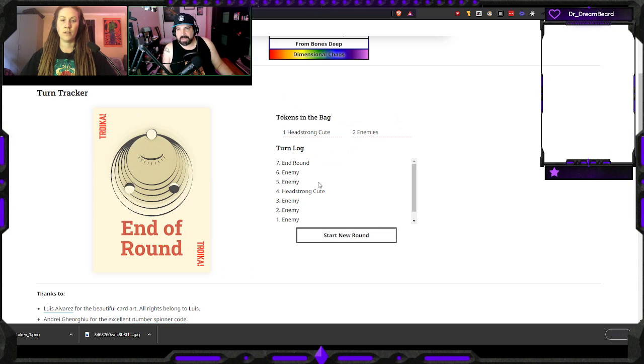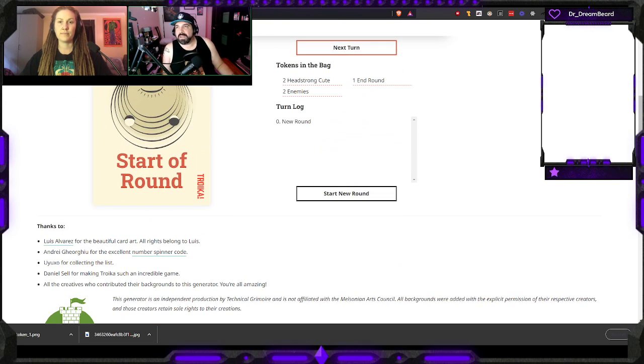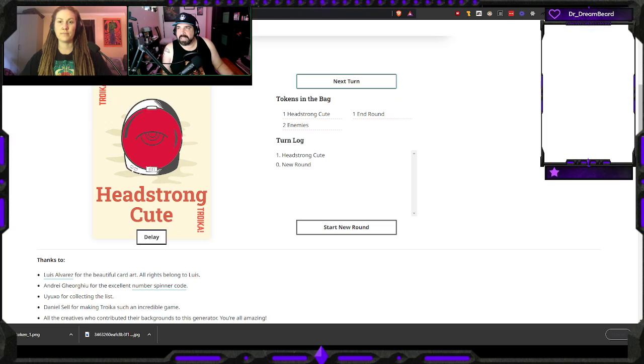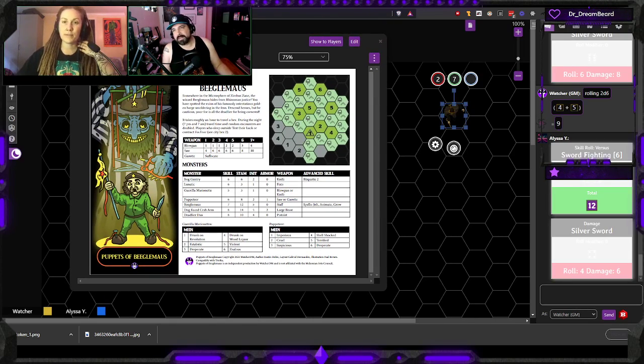End of round. Okay, so now I think we start a new round, and there are 2 enemies left. And still just Headstrong. So we just add that. And we start the new round. Go to the next turn. Headstrong, it is your turn. Two other puppets remain, and they're still hostile.